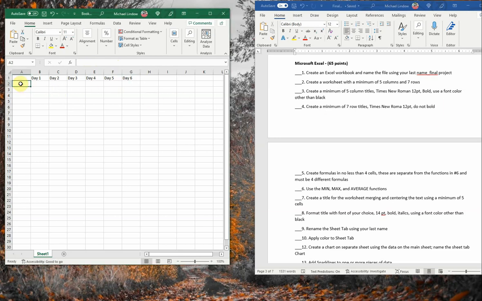And then, as I said, the expenses are going down. This is a winter ski vacation type location. So we're going to have travel, food, dog sled ride, sleigh ride, ski lift, hotel.